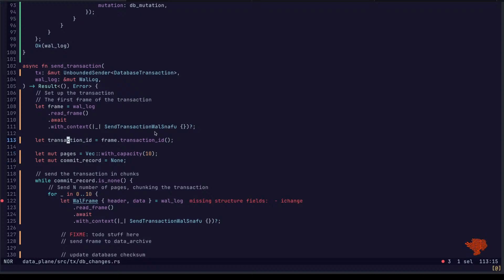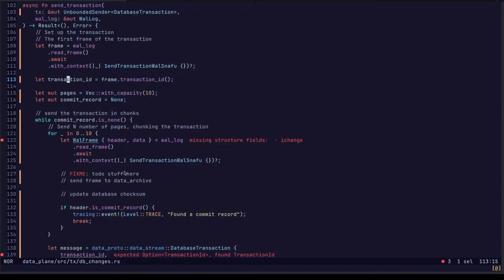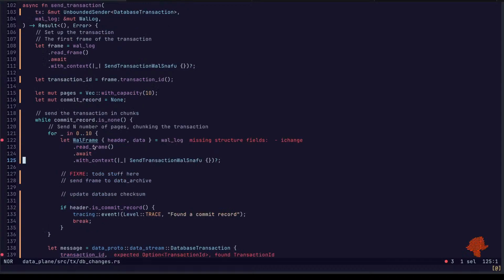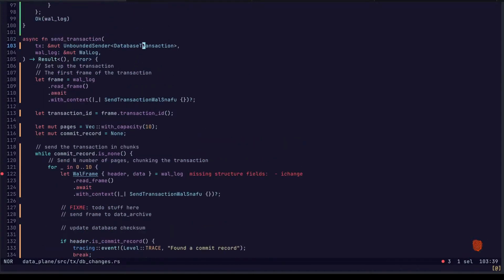I almost feel like we should have some. I want a new type here. Database transaction is nice. And we could probably do like a frame dot into transaction. And then like an append frame.